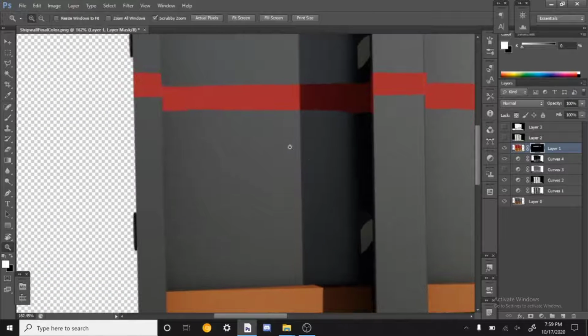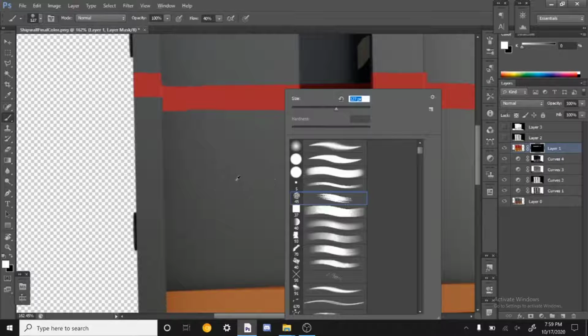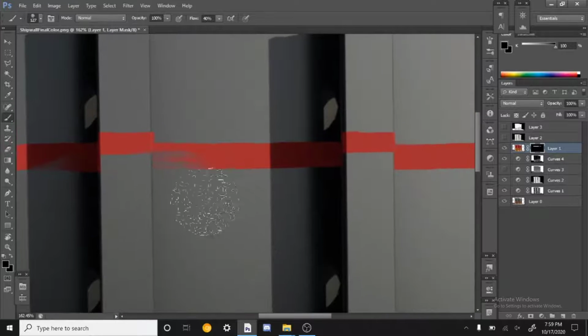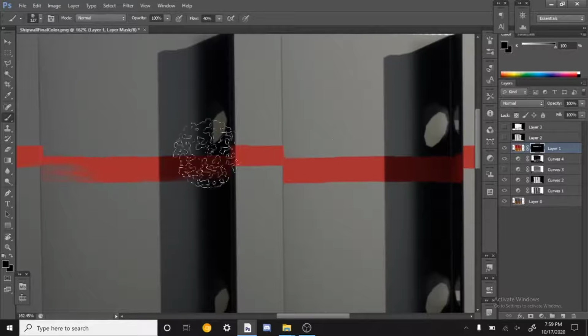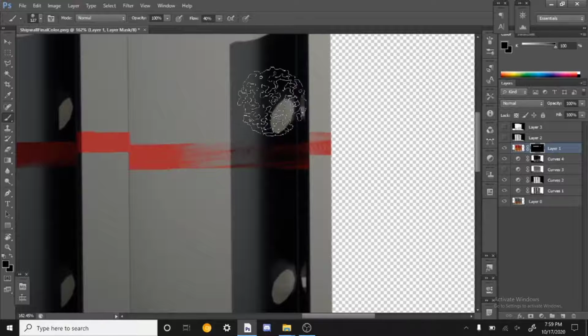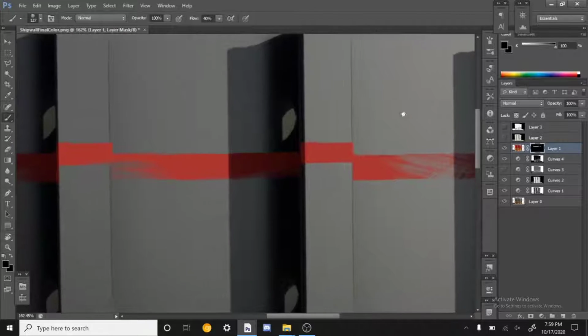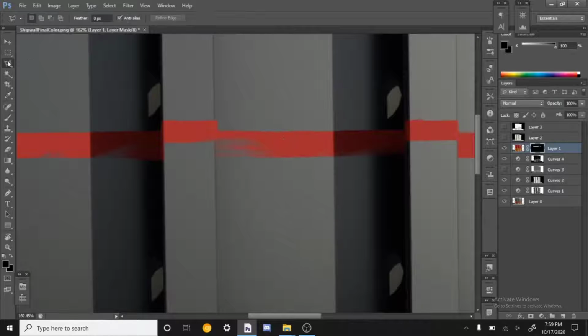But now what I'm going to do is actually make it look good by scuffing it. I'm just going to grab one of my more textural brushes and paint that mask back out. Just kind of jot at it, mess with it, really beat it up. I'm going to beat up the rest more when I grab the ID pass and dump it in here so that I can actually assign different textures to the different materials on this. But for now, I'm just using this brush to scuff out what is obviously paint.